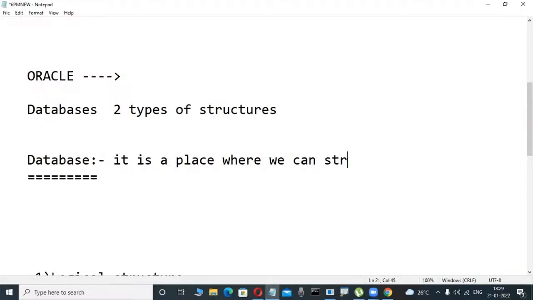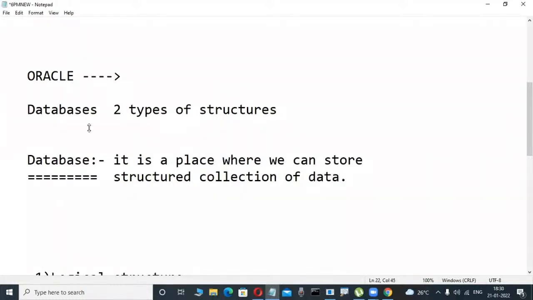They are telling only where we can store structured collection of data. What is data? What is information? What is DBMS? That is later. Structured collection of data.